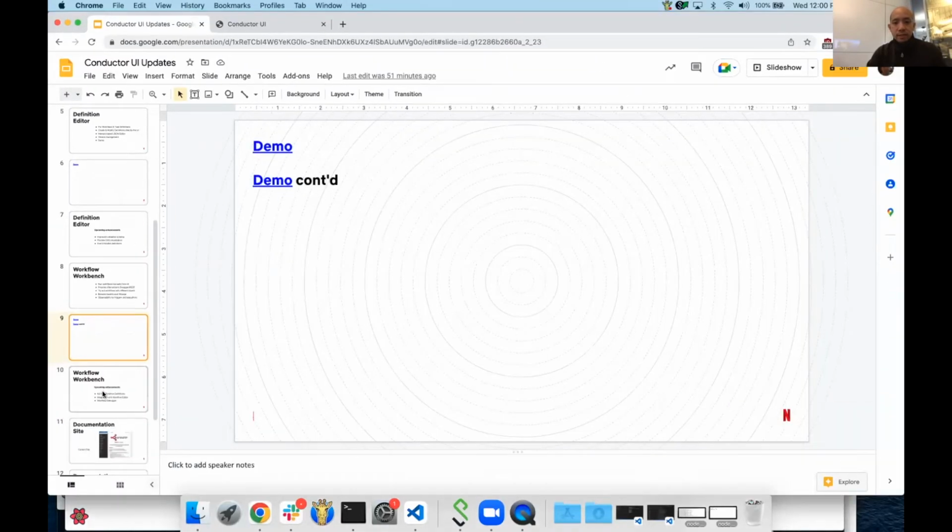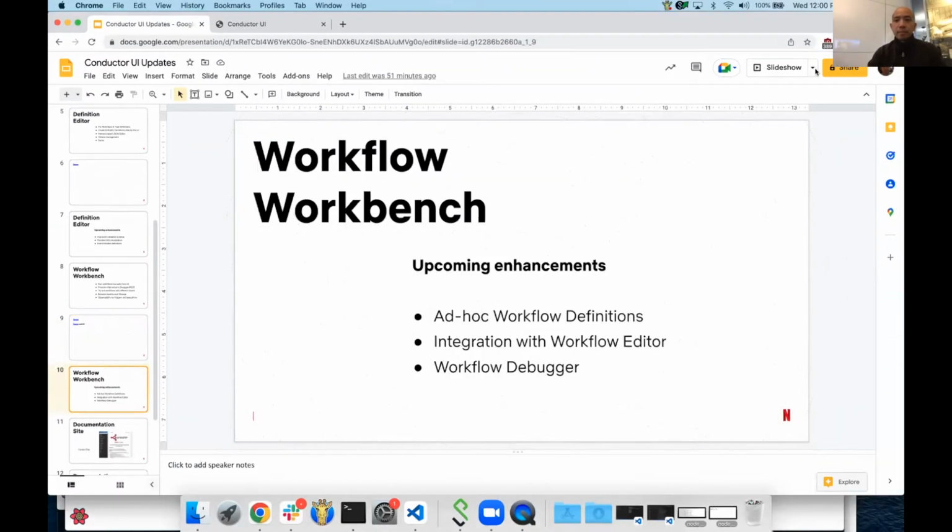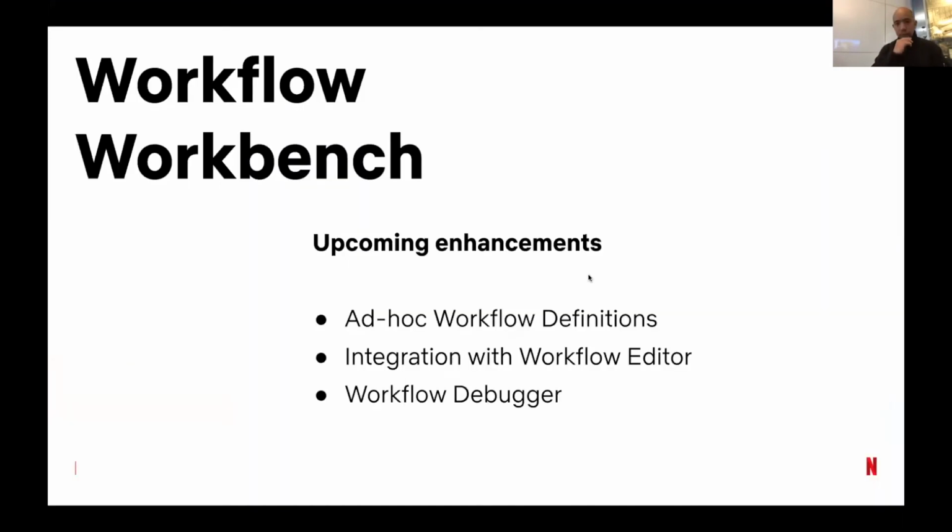All right, so that's the demo for the workflow workbench. Just to summarize what we hope to do with it moving forward. We want to support ad hoc workflow definitions so that you're able to experiment with entire workflow definitions without having to save them, with a version per system first.